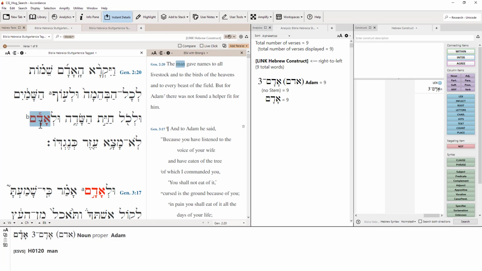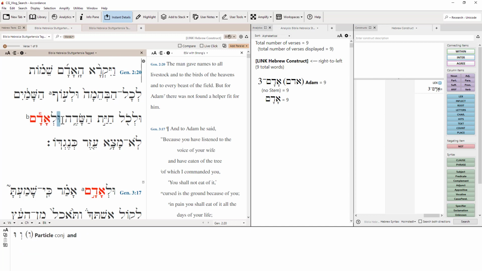And it says here, the man, interesting, the man gave names to all the livestock. Concordance is saying, translate this as the proper name. Right? No, pardon me. I should pay attention. For some reason, when I highlight this, it doesn't highlight it over there. It fooled me. It should highlight the English, but it's highlighting the wrong thing. It may be because of this. I'm not sure. So be a little careful with that.